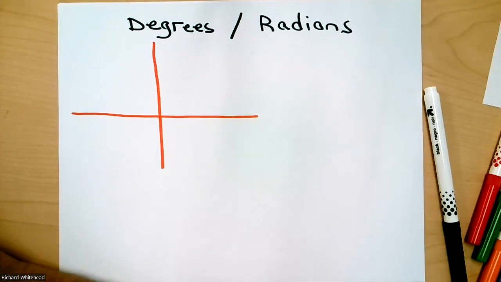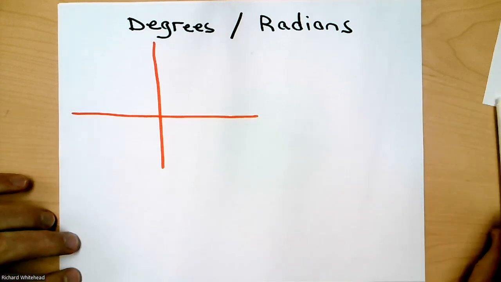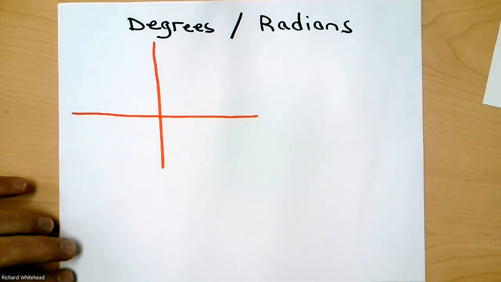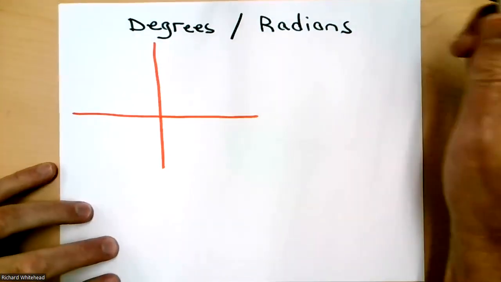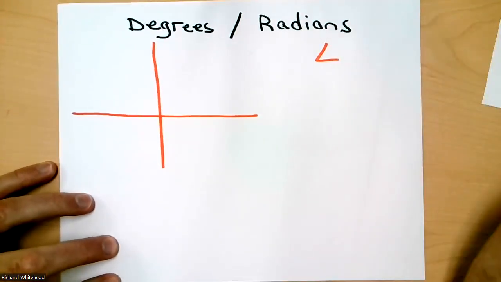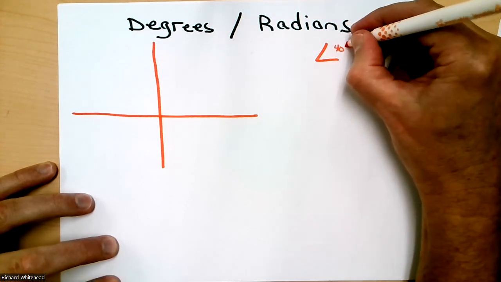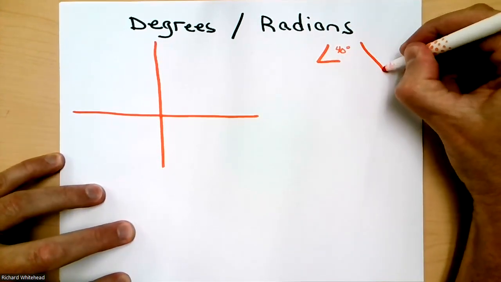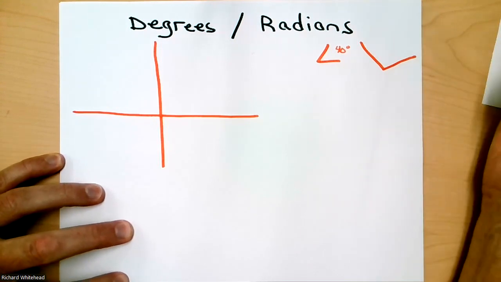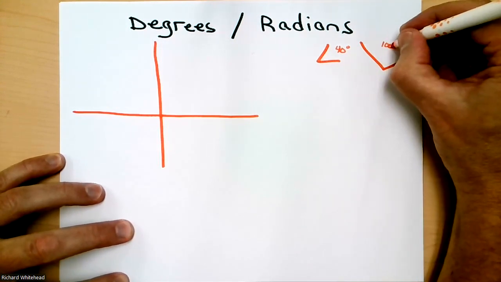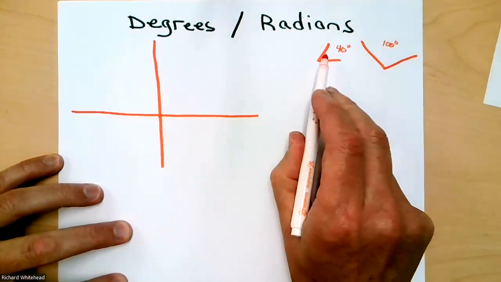Okay, now we're going to make a big jump here. We're going to learn about radian measures. Now, you've been doing degrees your whole life. So when you're walking along and somebody says, oh, there's an angle, you think, well, how many degrees is that? Well, I can approximate that. That's about 40 degrees. And then somebody says, oh, there's another angle. Well, I can approximate that. That'd be about 100 degrees. So you've been doing this your whole life.